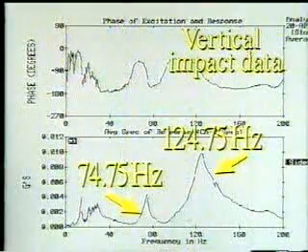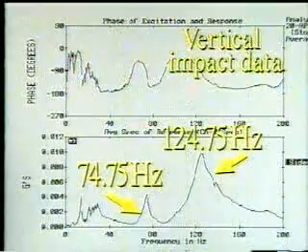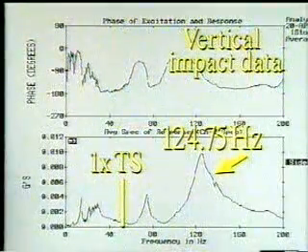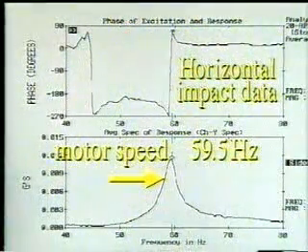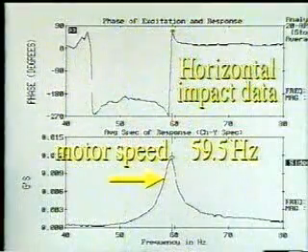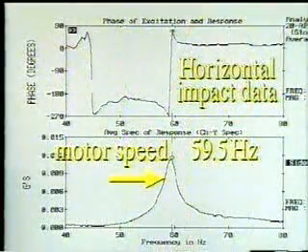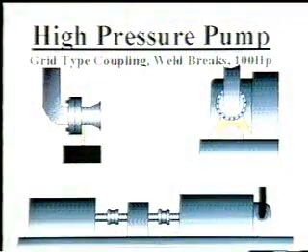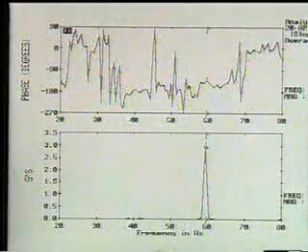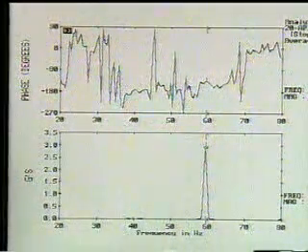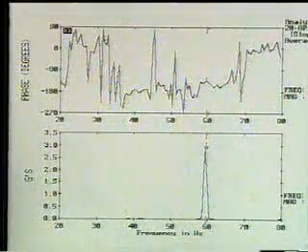The data from the impact test in the vertical direction does not coincide with the 1 times turning speed of the motor from the initial data. When the horizontal impact data was gathered, it became apparent that the 1 times turning speed was exciting the resonant frequency in the horizontal direction. In an attempt to find the changes in the machine's integrity, the analyst found a significant phase shift, 143 degrees, from the horizontal to horizontal position across the motor to the gearbox coupling at 1 times turning speed. The 143-degree phase shift across the coupling indicated a misaligned or locked coupling. All other measurements were normal.